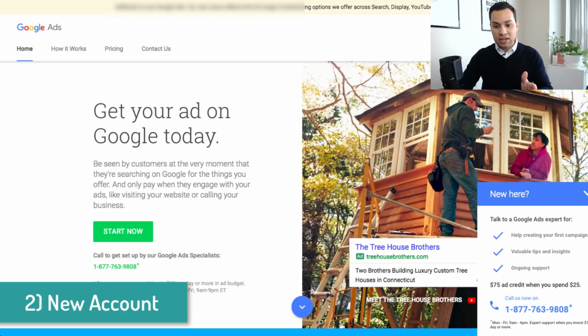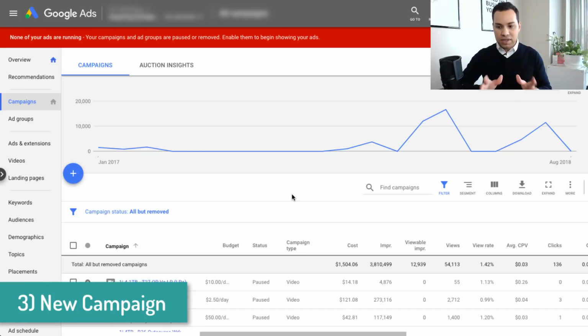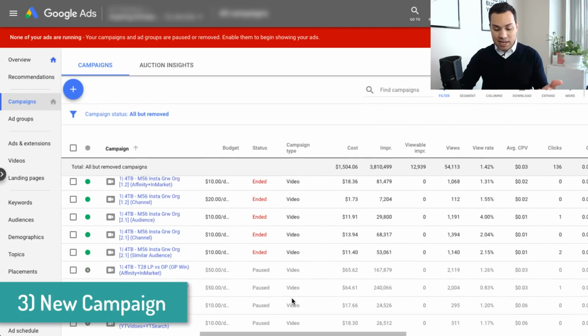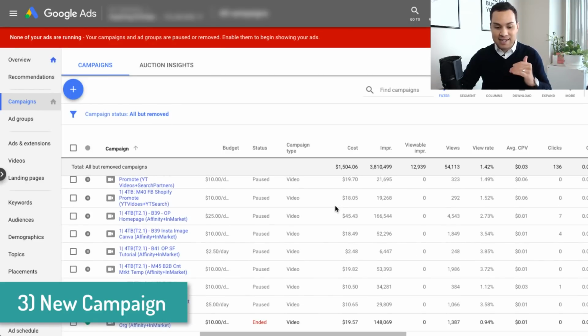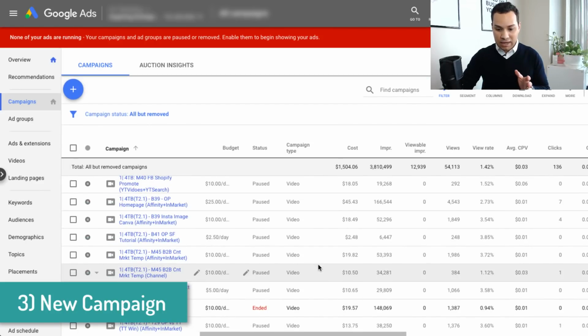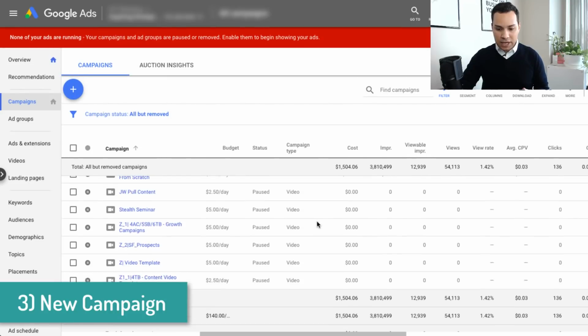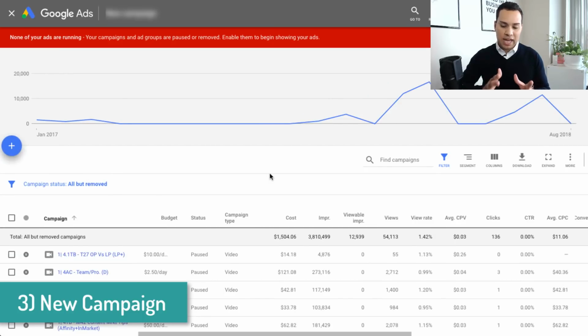And once you have that, you're going to be able to log into your account. And this is step number 3, where we're actually going to be putting together a campaign. So this is what your dashboard will look like. Of course, you won't have any campaigns in here yet. You can see I have a lot of campaigns because I am a meticulous tester and I test every little variable, so you can be pretty confident that what I'm sharing with you is after a few $100s in ad spend. So we'll go ahead and you'll click on campaigns, and then you'll click this big blue cross button to set up your first campaign.